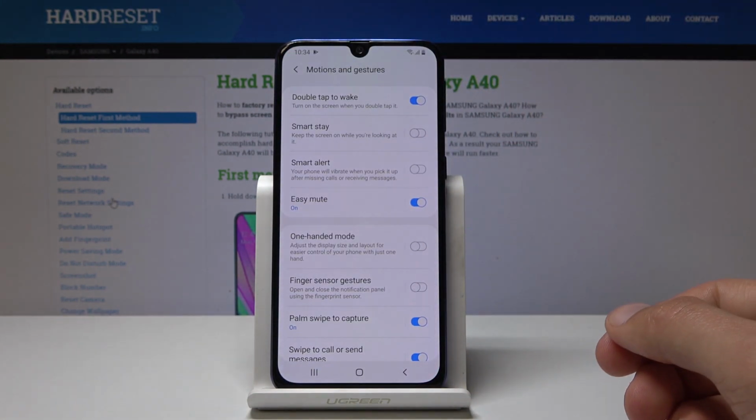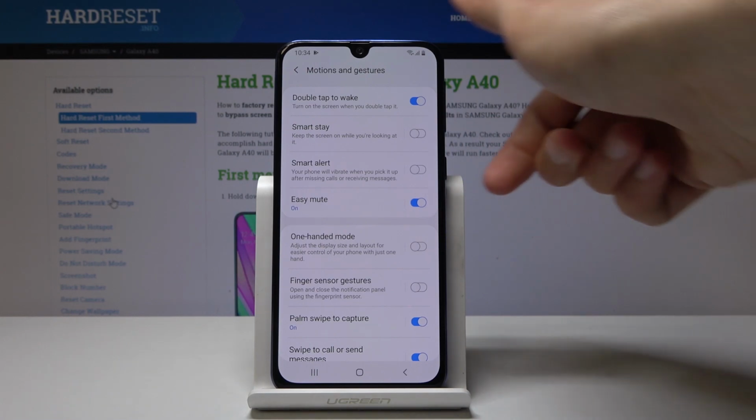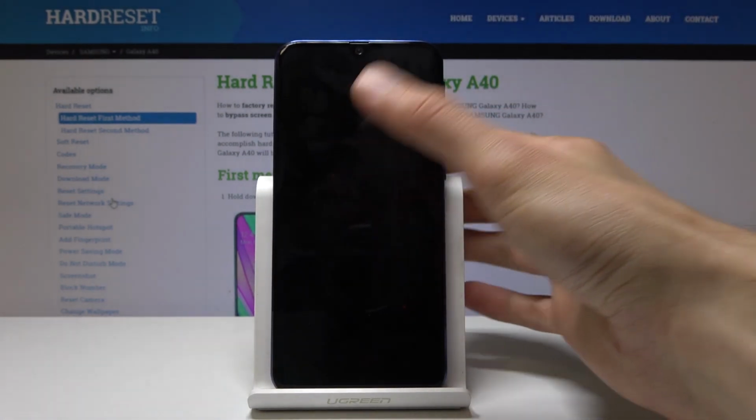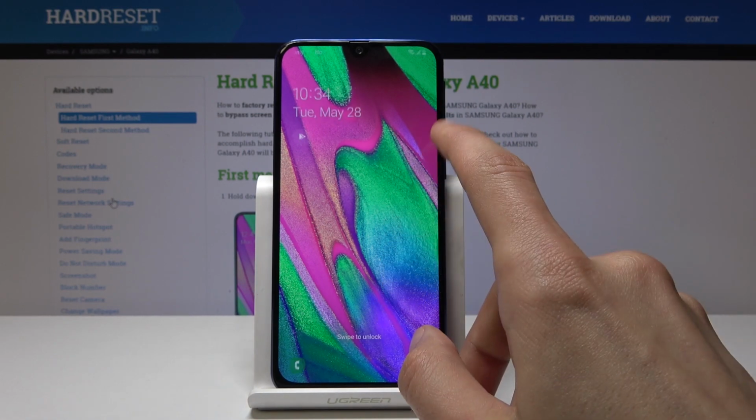So that is a fairly nice thing to have. I will say that it probably works better if you have an in-display fingerprint instead of the one that is on the back on the A40, but still a nice thing to, let's say, look at the notifications that you got, but without unlocking the device, you can just double tap it to get some notifications that might be on the screen, or check if anything is there.